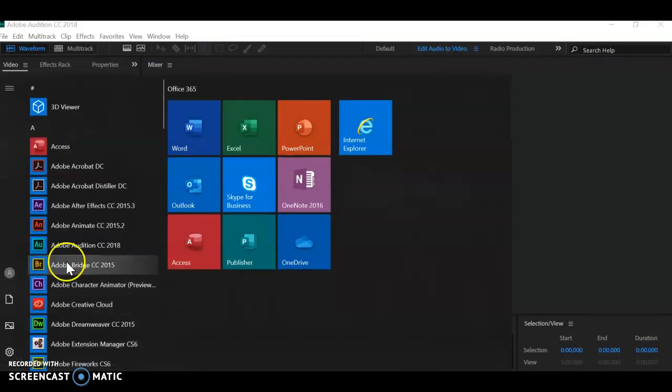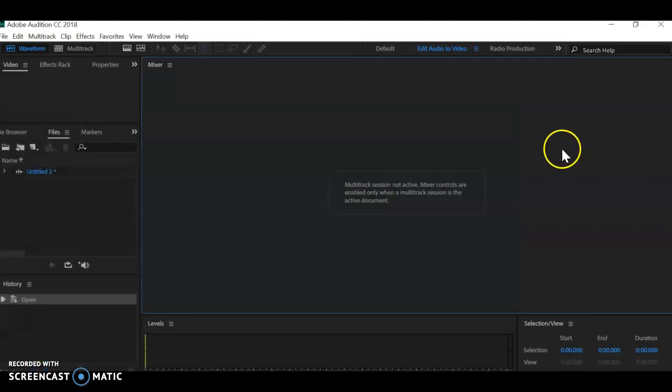If you can't find Adobe Audition, scroll down here and find the AU. It's kind of a greenish teal, and open that up. You've got your microphone plugged in. Hopefully it's the microphone attached to your headphones, and hopefully it's working. If it's not working, let me know. I've got to be honest with you, about half the time that's the case, and it requires a little bit of finesse because everyone seems to be different than the one before. So I can't say there's a blanket statement on how to fix it.